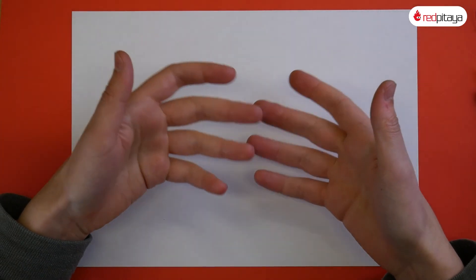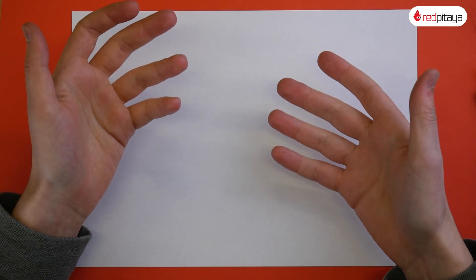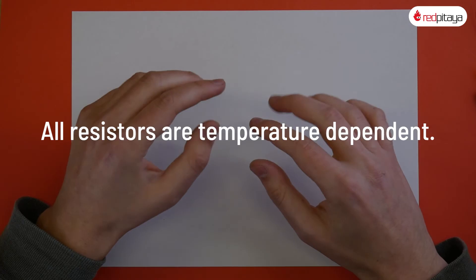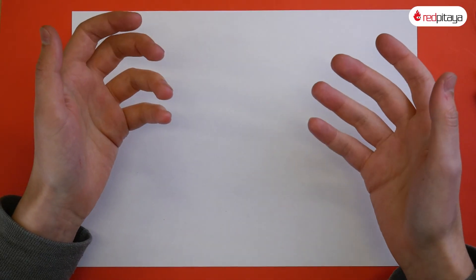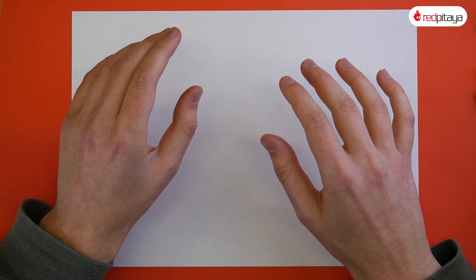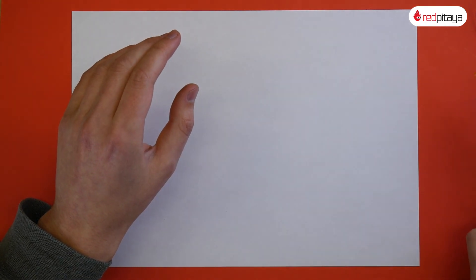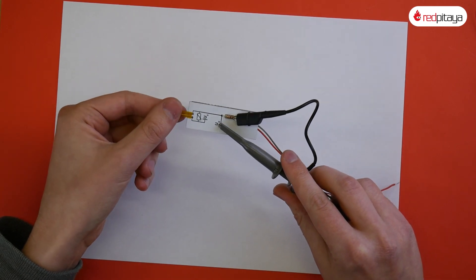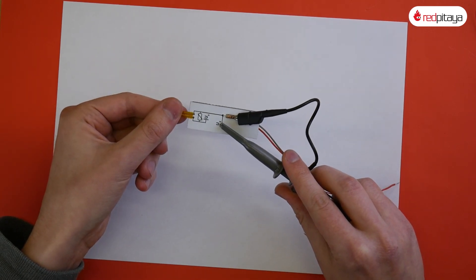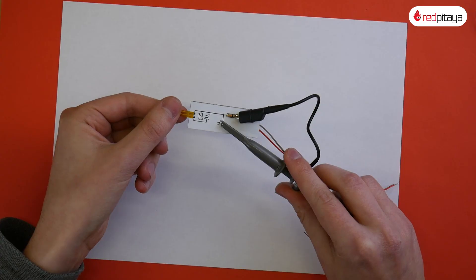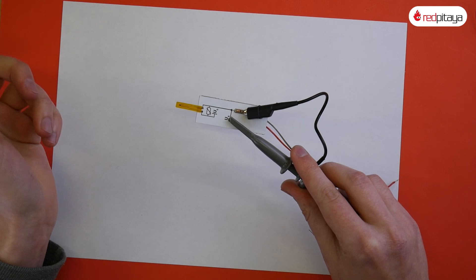It would be wrong to assume that there isn't a temperature-dependent resistor. In fact, all resistors are temperature-dependent, which is more often than not an unwanted effect, but when a resistor shows a very significant temperature dependence, that just calls for using it in a thermometer. In this example, I heated up the resistor. Its resistance dropped and the voltage rose. Let's see what happens if we heat it up even more.